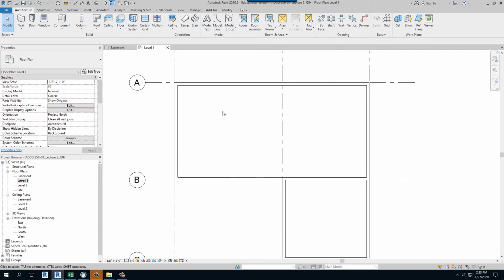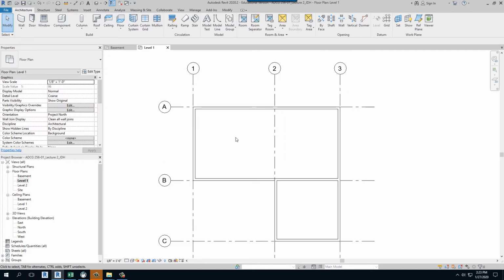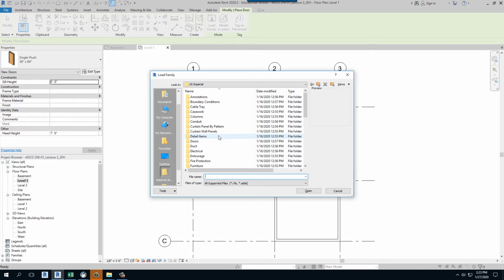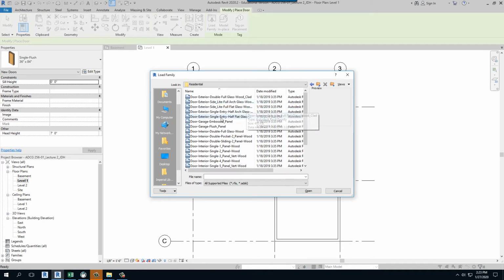And I want to do something that's very basic that you all understand, I'm sure, and that's how to put a door in, right? You click on the door command and you've got a 36-inch by 84 door. But notice that doesn't look like the kind of door you would put on the front of your house. What's nice in Revit is if you go to Load Family and you go down two doors, notice there is a commercial residential option. If you click on residential, you notice you get some doors that look more like residential doors, right? So I'm just going to say that I'm going to put in this fancy front door with the arch in it just for argument's sake.